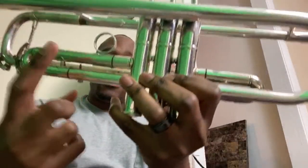Nice. So again, I don't know why I say it again, but it's really important that we use our slides because that helps lock in the intonation. So what I'm listening for is a smooth transition from note to note. I'm also listening for the same tone quality from note to note, and intonation. So I'm making sure that each note kind of locks into place. So I'm playing into the center. I'm hitting the sweet spot of each note. Okay? So that was B minor. Now let's do C minor.